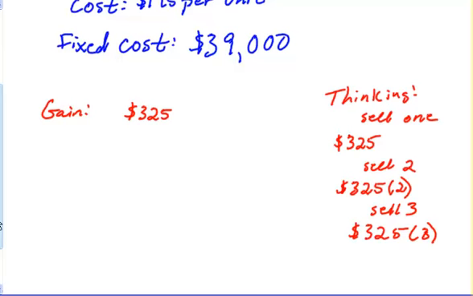Up here I could have put a 1, couldn't I? This is the variable. This is the X in my problem, isn't it? And you see how it relates to this thing? The amount of money that I get from my customer for the product is always the cost times however many that I sold, right? So over here, for how much I gained, I'm going to say 325 times X.